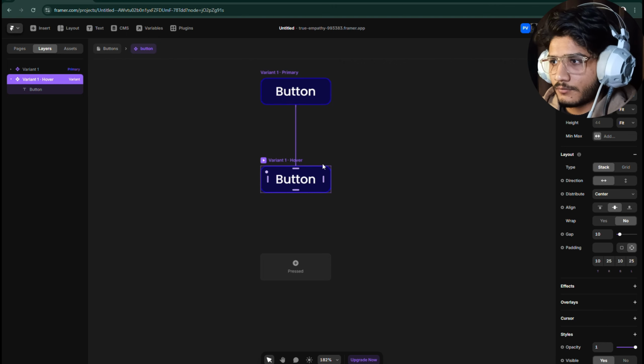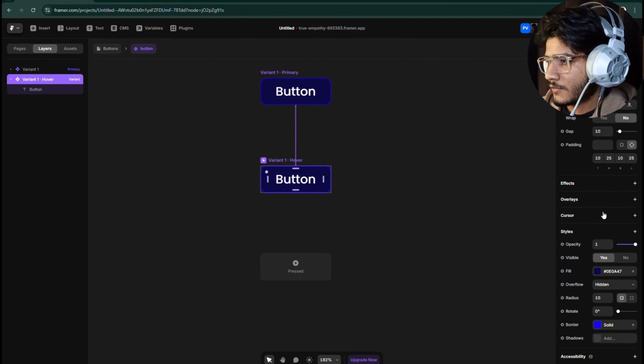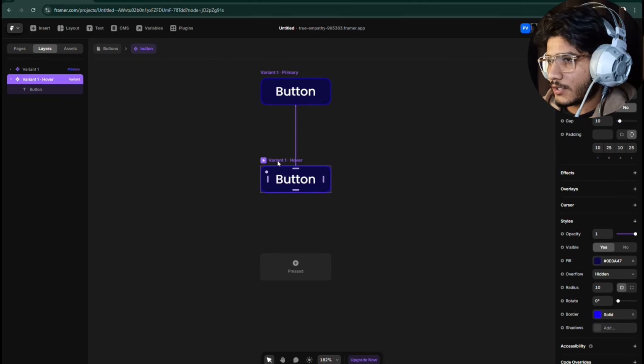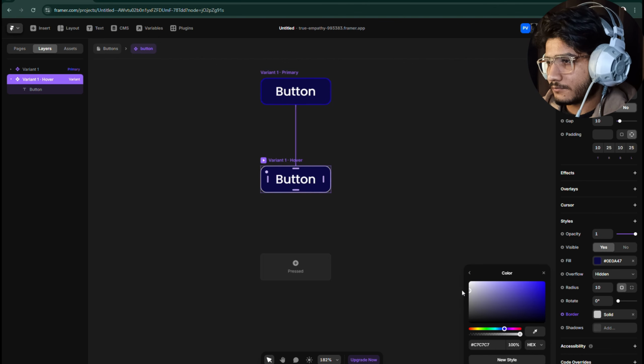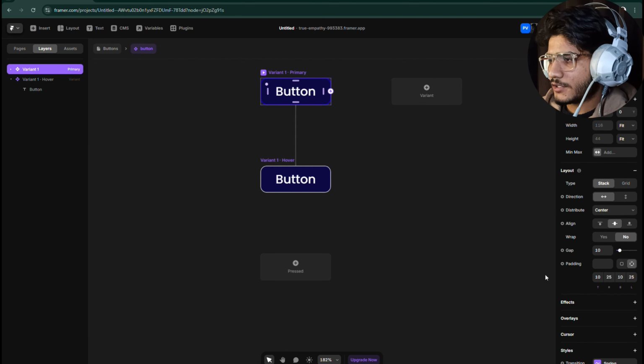I will show you. I want the border color to change when we hover on the button. So we will come down and choose the hover variant and change the color of the border. After that we can give the transition to the button.